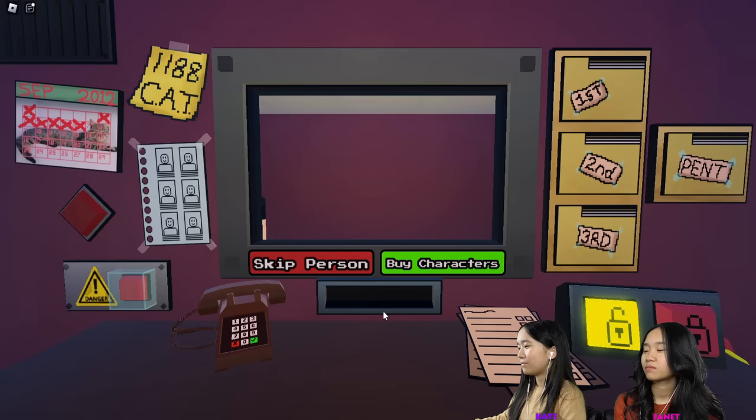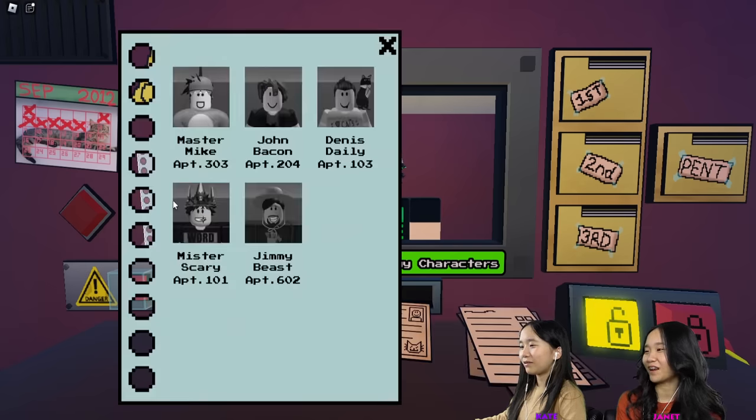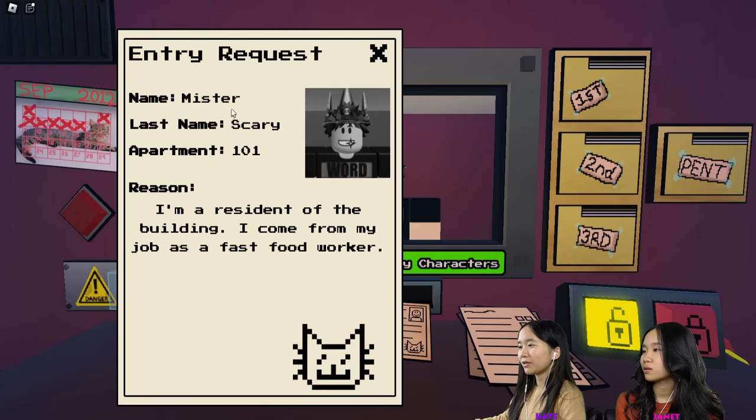Close it right away. Hey, oh, scary! What's his name? Mr. Scary. Okay. 101. Mr. Scary. He looks like what he looks like in the picture. 2663. 4946. Mr. Scary 101, I'm a resident from a building and come from my job as a worker.